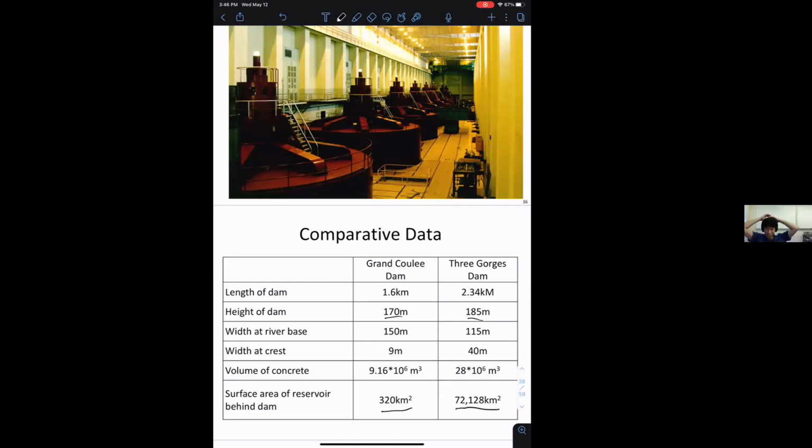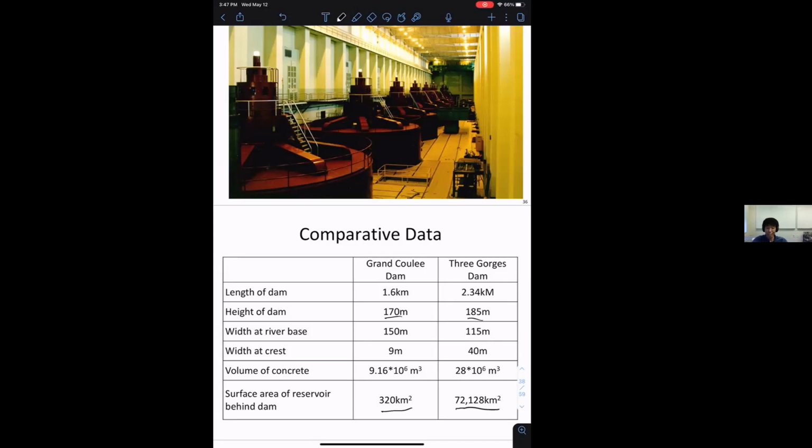So we can think about it: if you build a hydropower plant, why might you want to build a huge reservoir? For Grand Coulee, we built a relatively small reservoir, while for Three Gorges, engineers built a huge reservoir behind it. What might be some of the reasons behind that? They want a larger volume and there's space available for it.